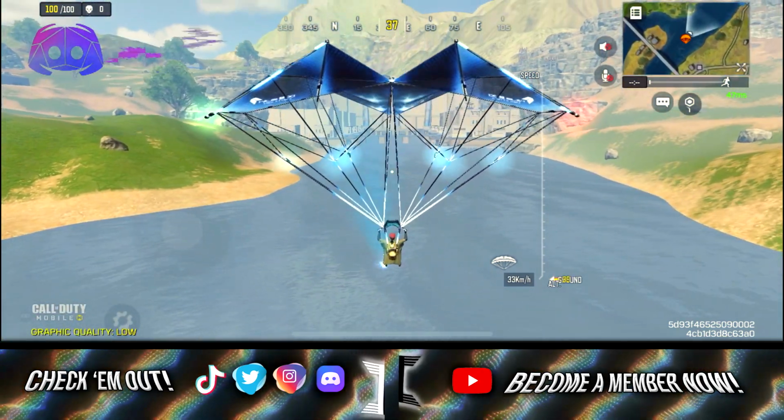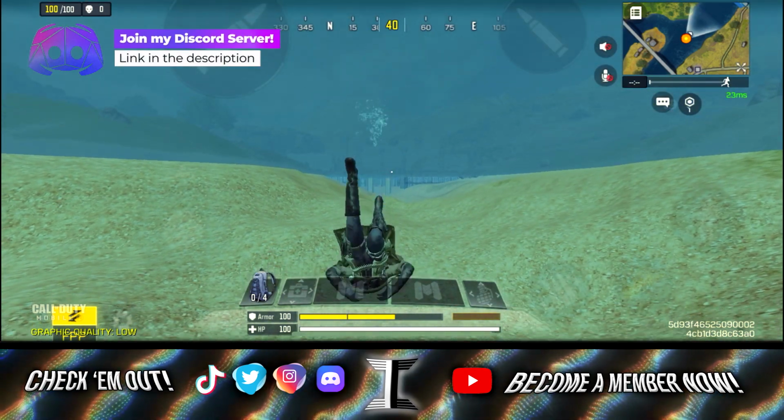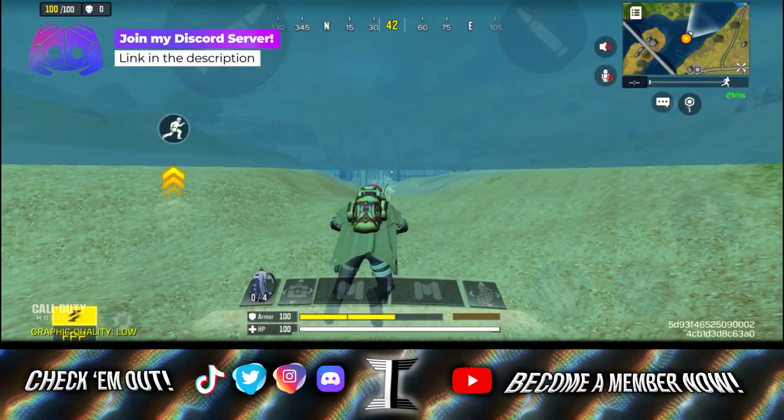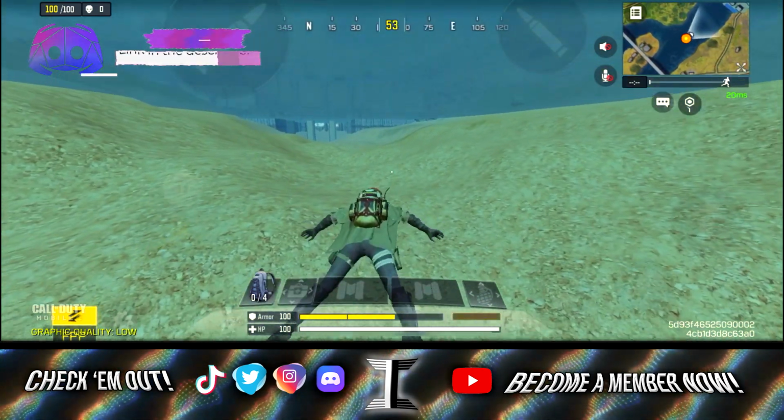Now there is one thing that will actually kill this glitch, and that is entering a vehicle. So if you do go into a vehicle, just keep in mind that you will not be able to do this glitch afterwards. That is one downside, but nonetheless, this is still such a broken glitch.